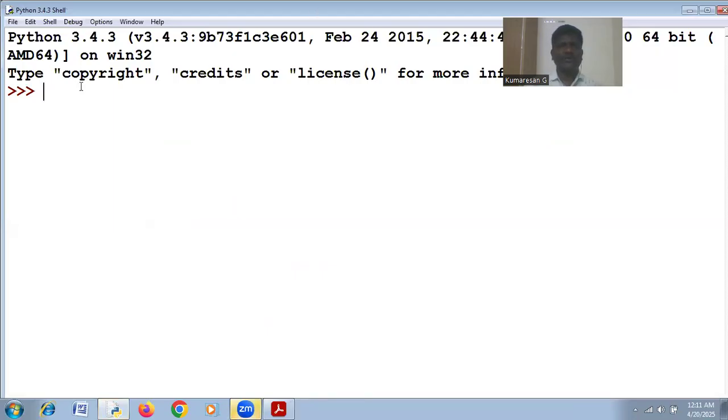I want to add two numbers, like 4 plus 7. After the prompt, I typed my two values, which are combined with the help of the addition operator, and I get the printed result. Whenever we add these two numbers, we get 11.